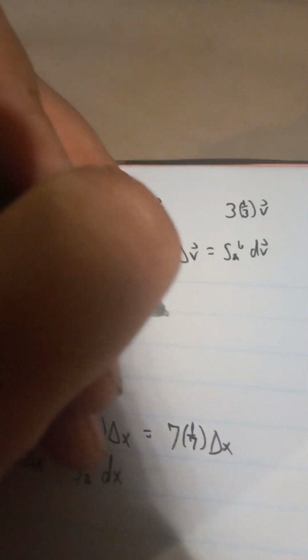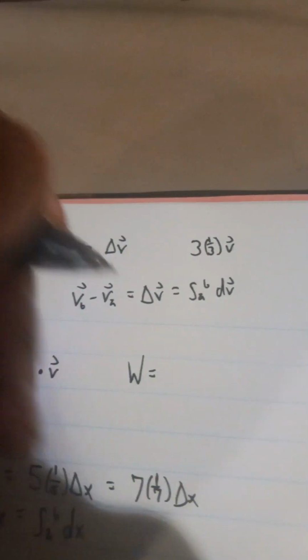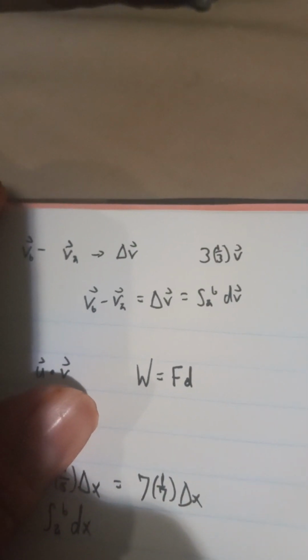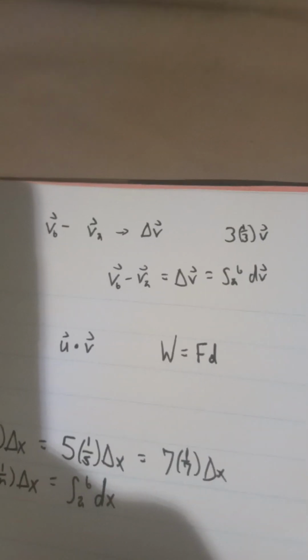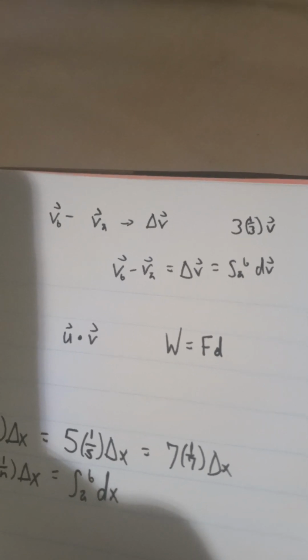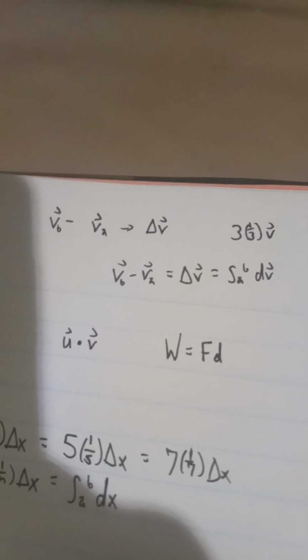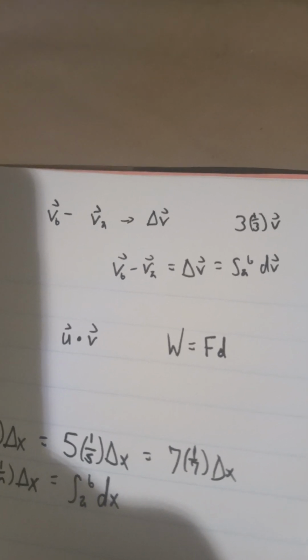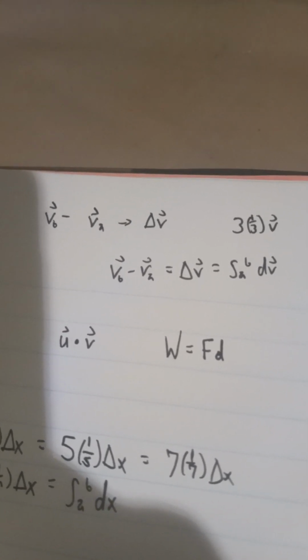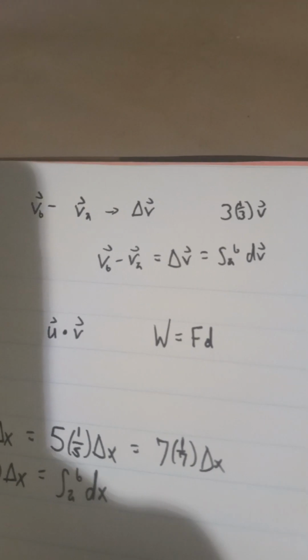Now, in physics, what we know is that the amount of work that's done is equal to the amount of force times the distance that you apply it. And of course, what this intuitively means is that if you haven't moved an object, then you haven't done any work, and if you haven't applied any force, then you haven't done any work. So if the object moves itself, you're not doing any work, and if it doesn't move at all, you haven't done any work.